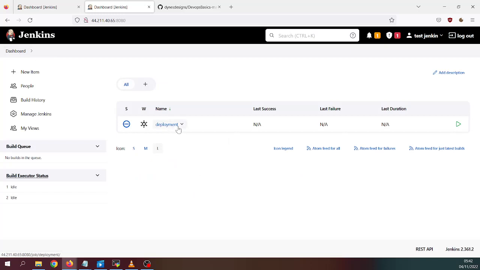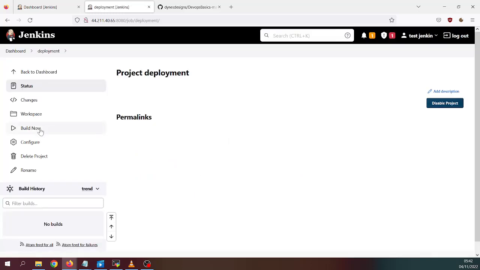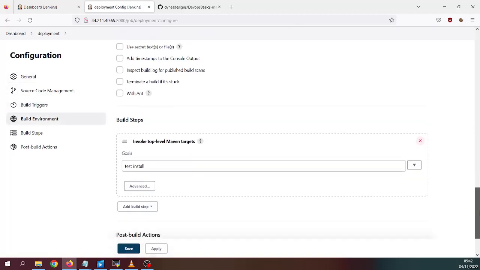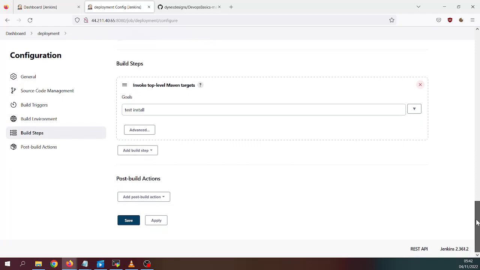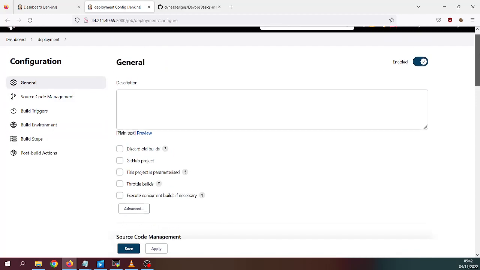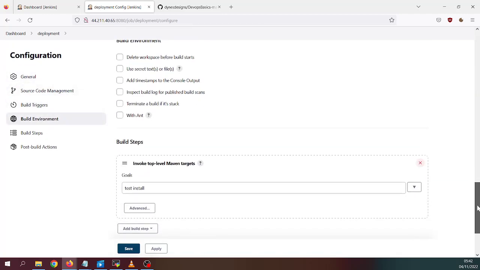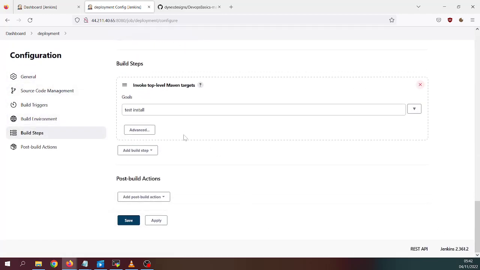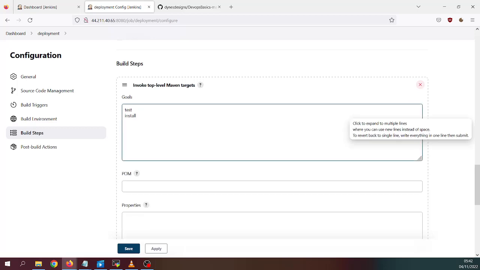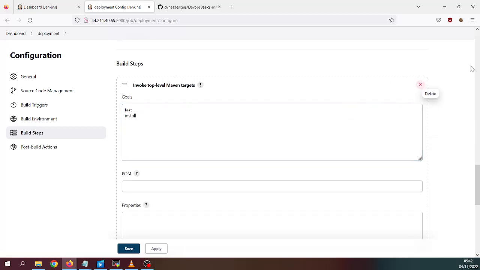Dashboard deployment, configure, go down to, okay.